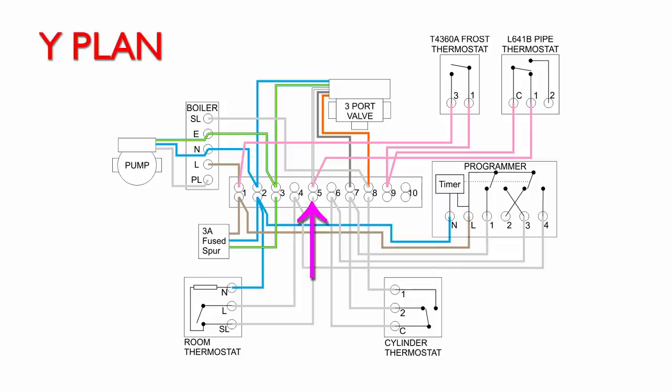And very similar to what we had with the S-plan system, when that's connected to power, the valve will open and a switch inside will activate power onto the orange wire that comes out. And just as we had before, that will then switch on the boiler and the pump, circulate water around, of course, until the pipes get up to the preset temperature. So in terms of operation, it's exactly the same.